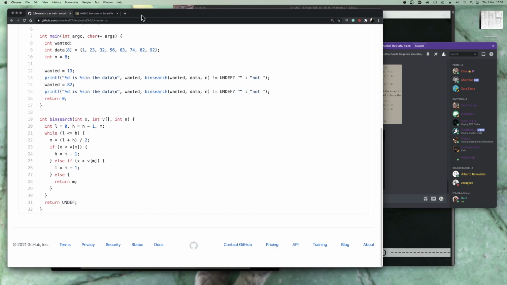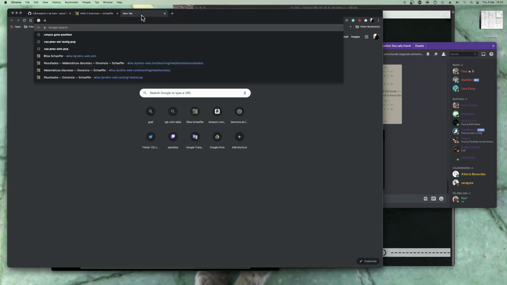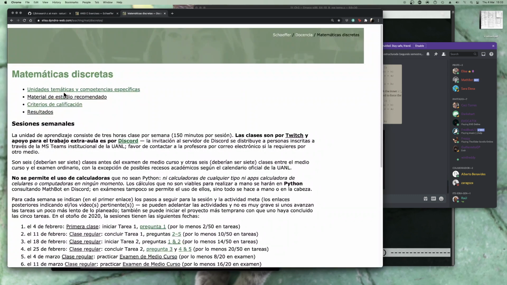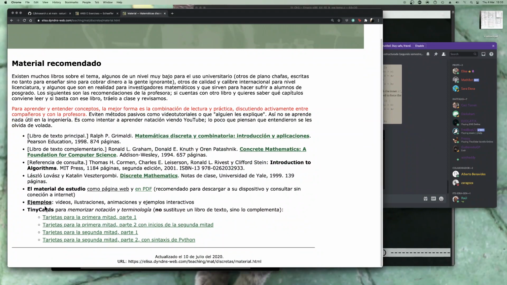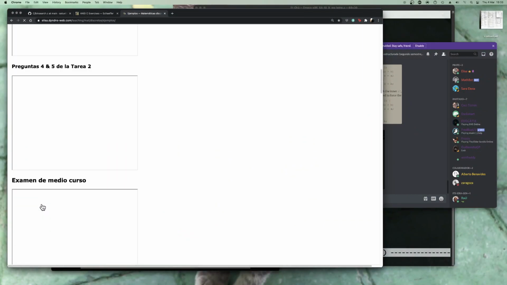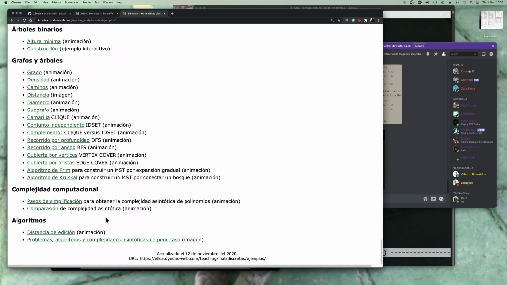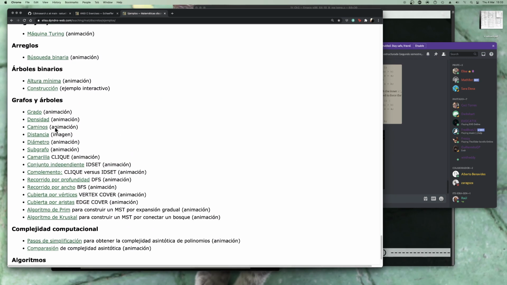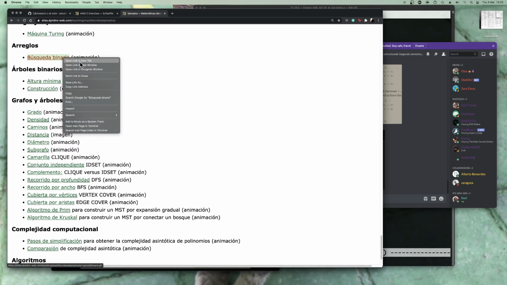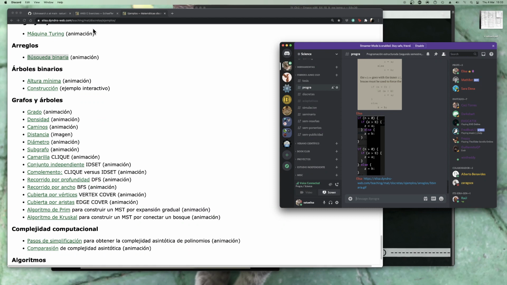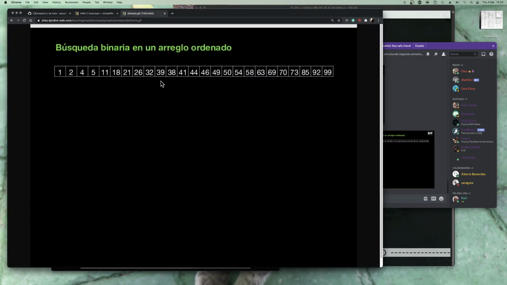Let's just find it from the examples. Búsqueda binaria. This one. Let's put it here so we can look at it. So put it here so it's larger.